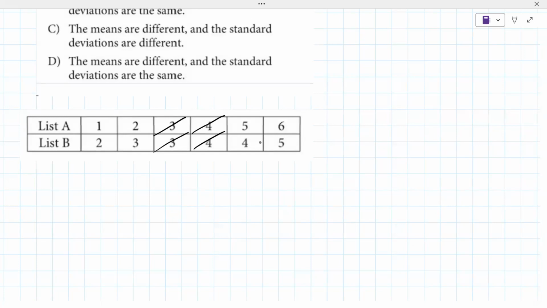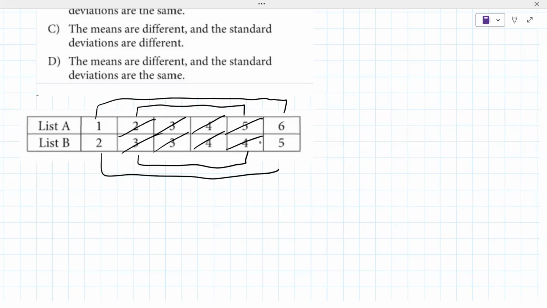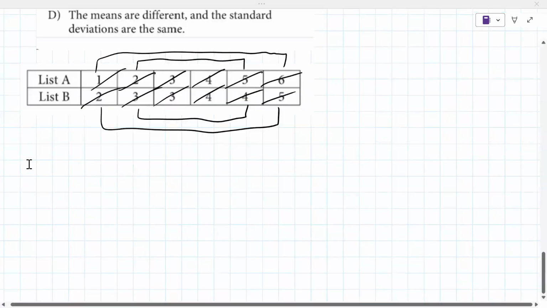and then look for similarities like 2 and 5. It goes with 3 and 4. So those cross out. And then 1 and 6 go with 2 and 5. Those cross out. So they actually have the same mean without calculating it. I know that, as a student, you probably wouldn't trust yourself to do that. Right? That's how students get the best scores, though, is they use techniques like these.